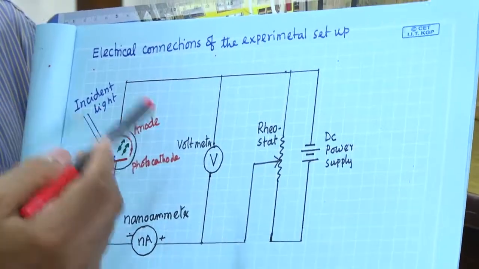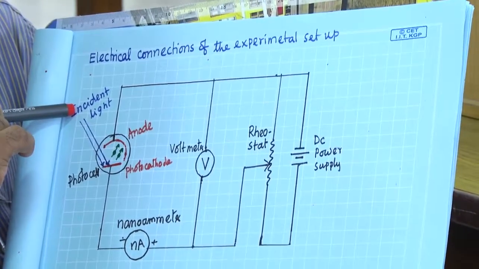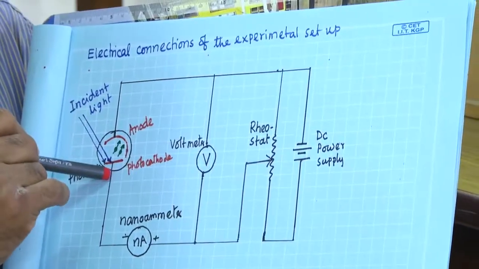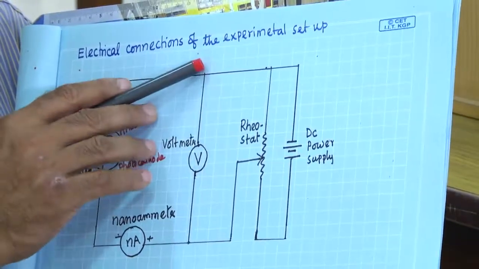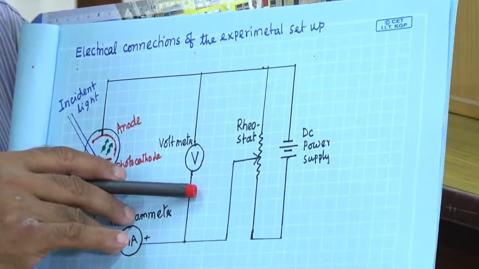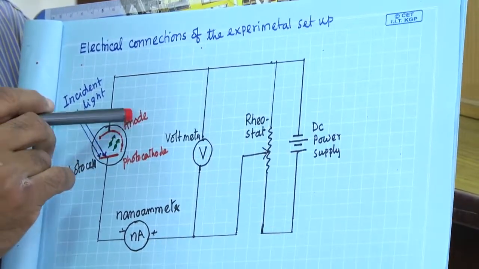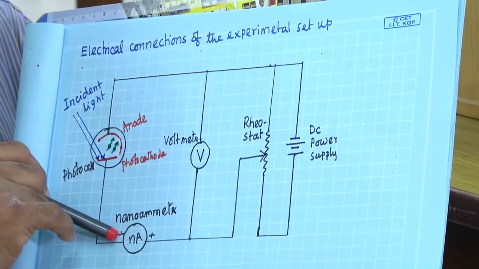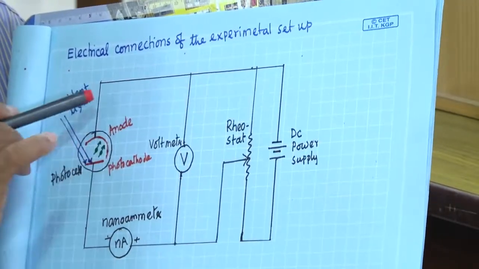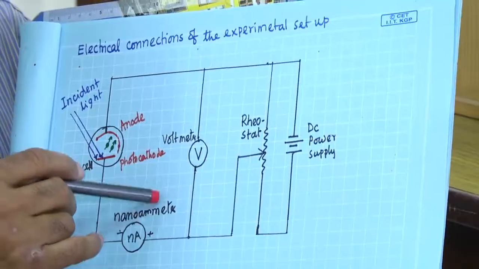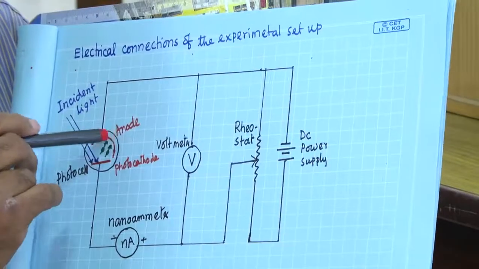So, basically what experiment we will do: for a particular wavelength of light, which we will choose to fall on the photocell, we will initially apply zero voltage. We will get maximum photocurrent, because here we are applying negative voltage, and now the voltage is 0. So, we will get maximum current now, as maximum electrons will reach the anode.